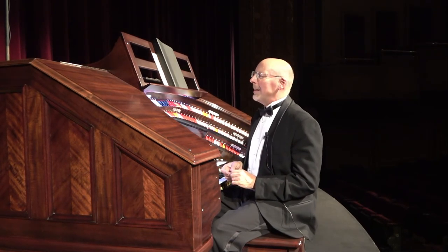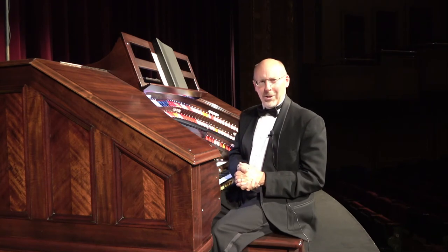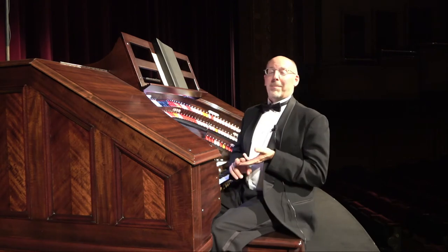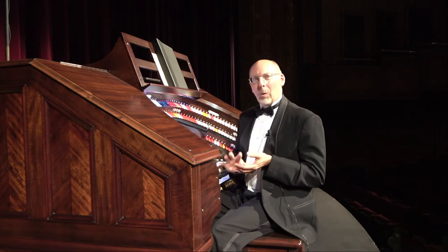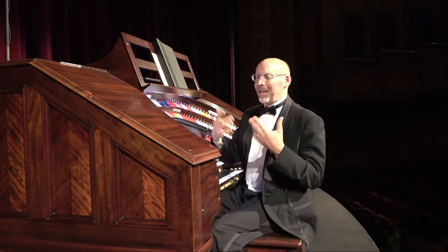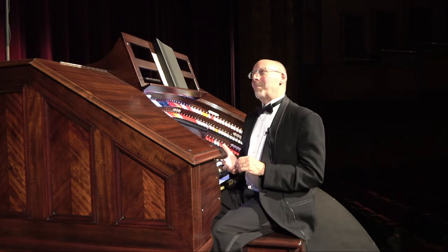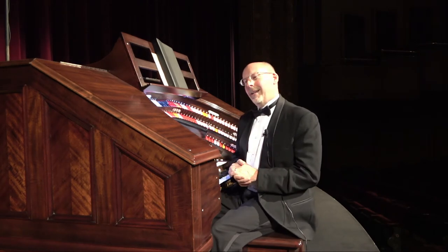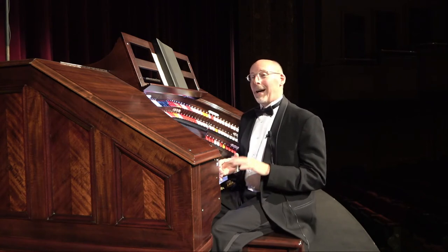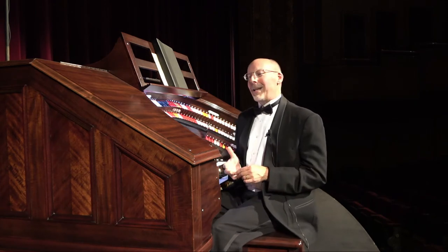And other things we have added, not necessarily added, expanded. Early I mentioned the echo chamber up in the dome. When the organ was built, it had three sets of pipes up there, a very quiet flute, a very quiet violin, and a voice called a vox humana, which is supposed to be a mild imitation of the human voice, and the Latin vox humana, but it's kind of a plaintive, quiet sound. And that chamber had been completely destroyed during the 1950s, and I had put some things up there in the 70s, but it never really got any place and never had any finishing.